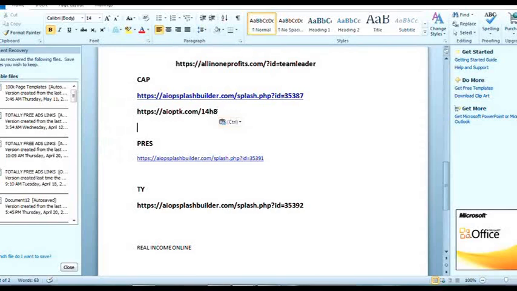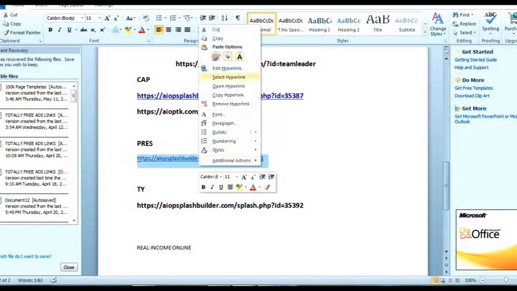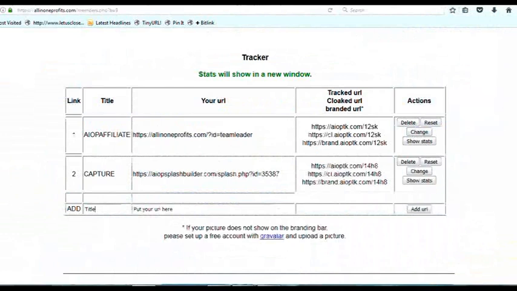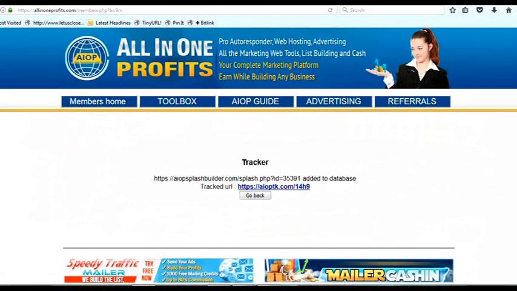We're also going to want to do this for our presentation page. We want to shorten that link up. We're going to copy this link, go back to our tracker, and put the URL in. Again, we want to make sure that text is completely eliminated that's in there. And then we're going to put the title of our page in there, presentation page, so we can identify it later. And then we click the add URL button over here on the right and add that to our tracker, and it'll create the link.